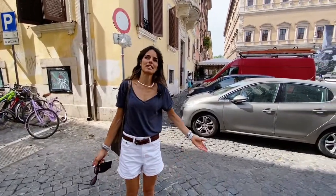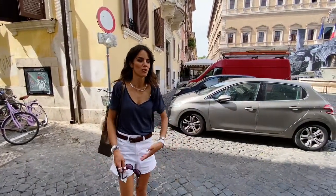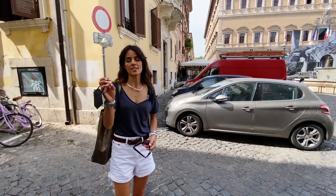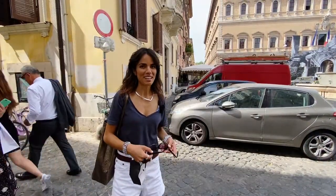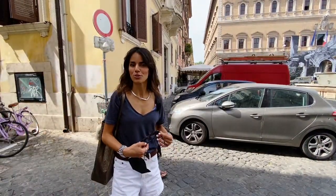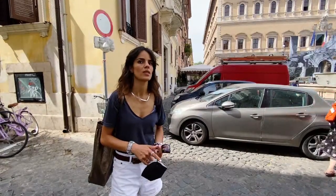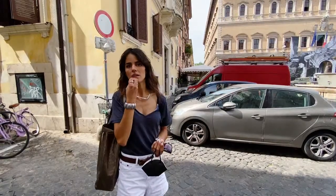Right. And then you're in Campo de' Fiori visiting the square, and then you just end up sitting in there because it's nearby. But I'm not saying that all of those places are not good, but you're very likely risking that you're going to fall into a tourist trap. More money for food that's mediocre. It's not so much about the money, but it's about the quality.